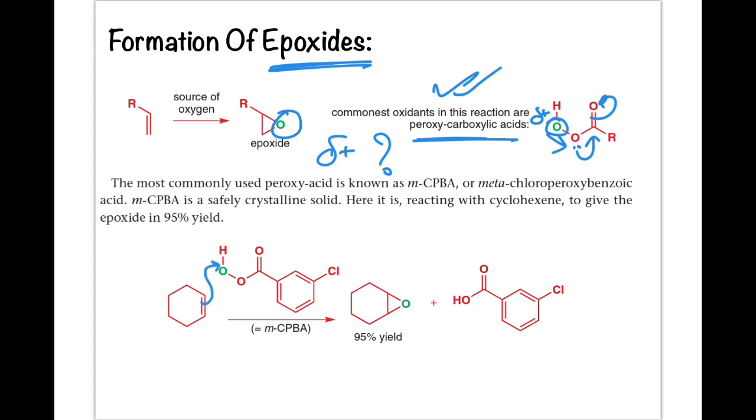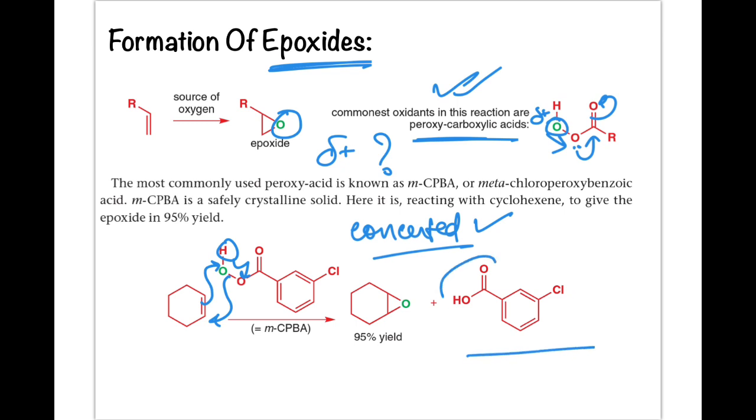It attacks over here, the bond leaves. This oxygen is going to attack back, and the hydrogen is taken away by this oxygen, such that this process you must have seen is a concerted process. Alright, epoxidation by the per acid is always concerted, and it is going to give you the simple carboxylic acid as the remainder. Alright, and we have here used metachloroperbenzoic acid, which is the most common epoxidizing agent.